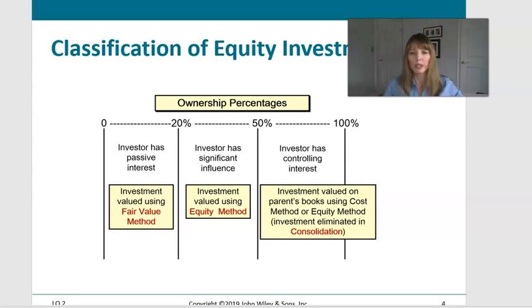If the investor company owns more than 50% of the investee's total shares, then we use what's called the consolidation method, meaning that the investor fully consolidates 100% of the investee company's assets, liabilities, equity, and income. Examples of consolidating the parent's financial statements with those of the subsidiary are covered in advanced accounting. Now let's get started by taking some notes on these different types of accounting treatment and working through some examples.